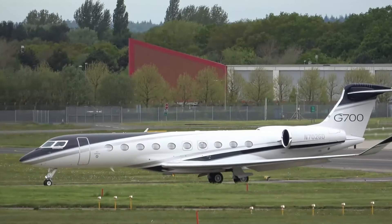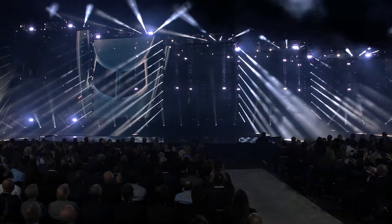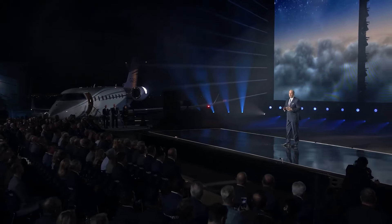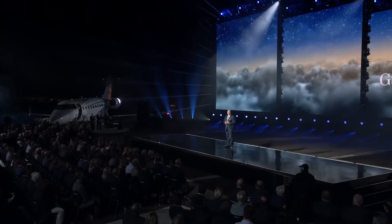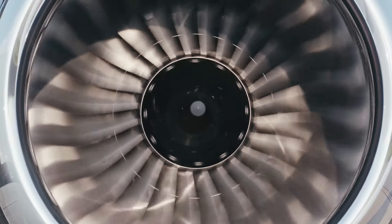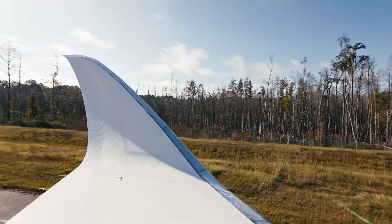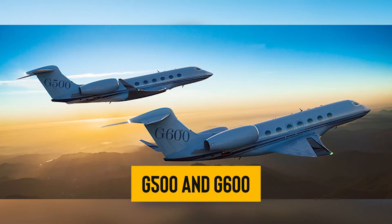It's about doing it in style and going the extra mile — literally. Back in 2019, the Gulfstream G700 made its big debut at the National Business Aviation Association convention and exhibition in Las Vegas. They even showed a clip of the prototype jet on the tarmac at Gulfstream's Savannah headquarters in Georgia. This jet is essentially a souped-up version of the Gulfstream G500, boasting a projected max range of 7,500 nautical miles — that's 8,603 miles — and sports a cockpit that keeps the family resemblance with its predecessors, the G500 and G600.